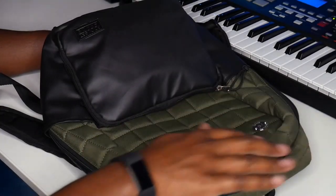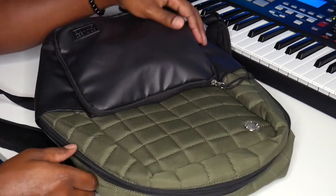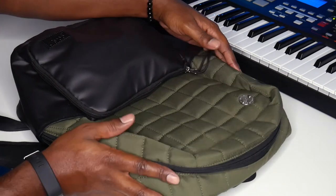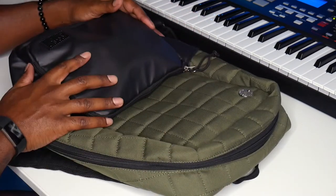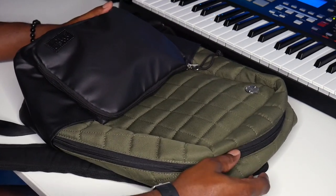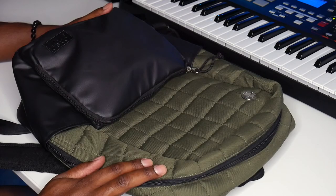I have all this stuff but I need somewhere to put it — that's my Focus Space backpack, which I got from Target. I'll try to find an Amazon link as well. It's got a camo green and black leather color that fits my style. This tufted texture gives it more structure so it keeps its shape when packed with a laptop, MIDI keyboard, and Bluetooth speaker. It has a side pocket for a water bottle and a padded slot in the back for my laptop. It does everything I need.